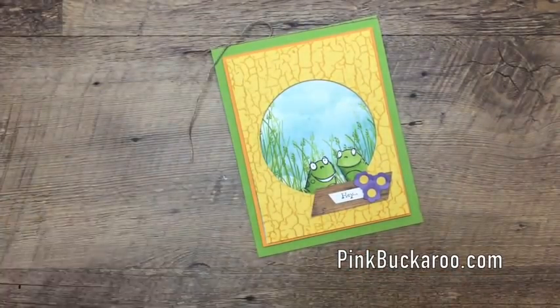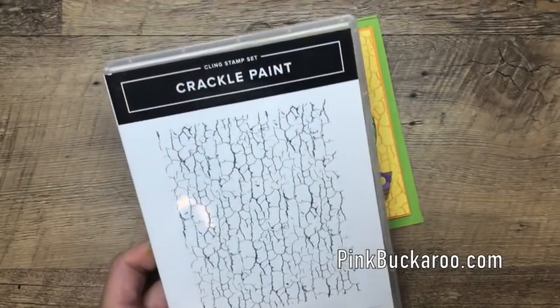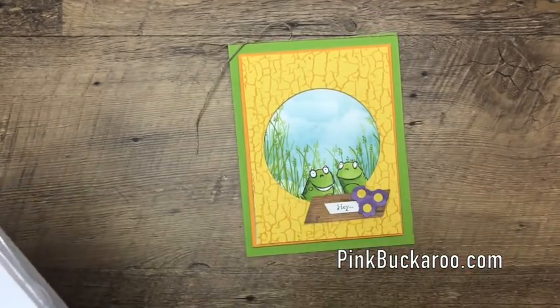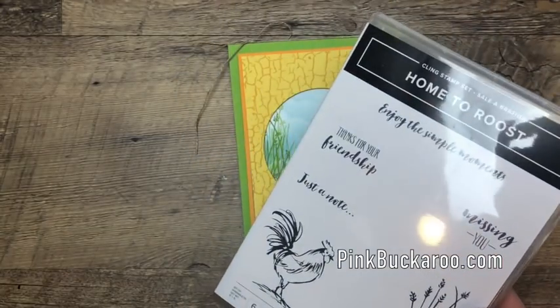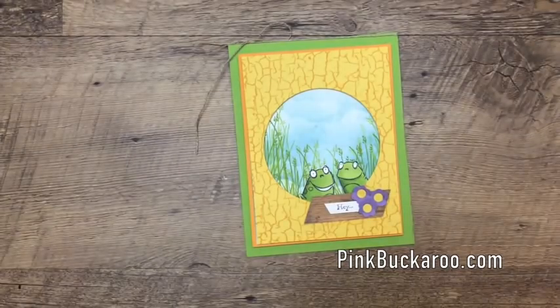Now I'm also pulling in a couple other stamp sets, one being the Crackle Paint background stamp. You can see it here on the front. And that grass back there is from another Celebration stamp set called Home to Roost. That one right there, okay? Well, let's get started. Let's color our little frogs first.